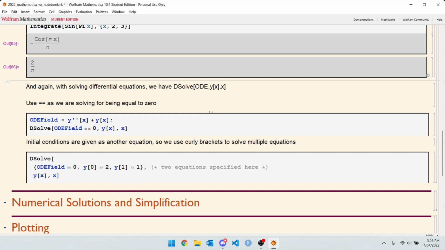You have whatever your ODE is. So in this case, I have it to be this differential equation here, and I'm setting it to 0. Note the fact that we're using an equals equals, like in Python. This is basically saying I'm not assigning it the value 0.